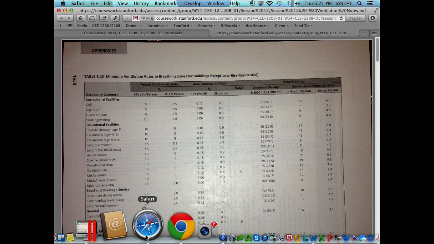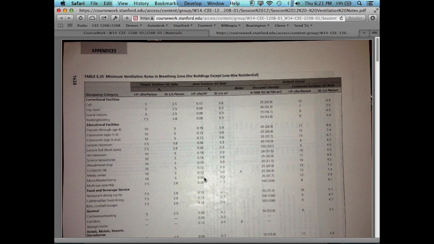The complication looks like this. There are minimum ventilation rates in the breathing zone, as opposed to the non-breathing spaces, where it tends to be based on the number of people. You can say it's based on the cubic feet required per person, or you can base it on the area. We should probably calculate it both ways and figure out what's going on. But it's all based on the notion that in different types of spaces, there might be different densities of occupants.